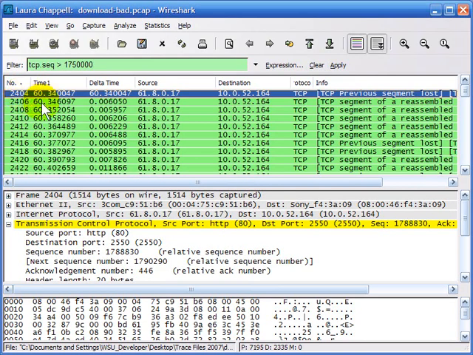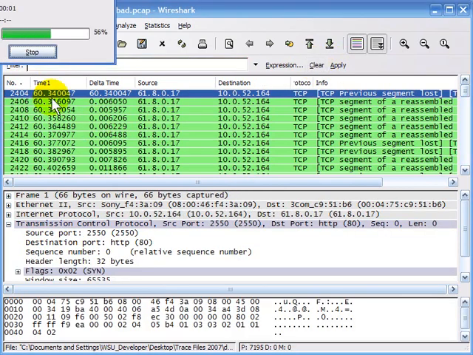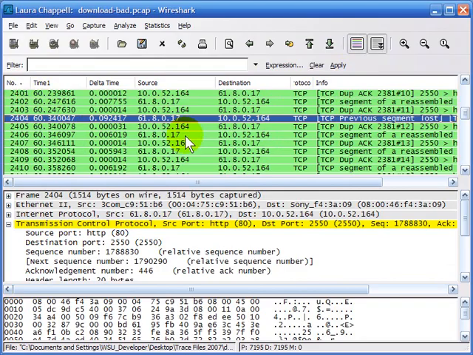After you apply that filter, you want to get rid of it, because you're only looking at one side of the conversation, and the other side has a different sequence number altogether, and it's not counting up like this side is. So I'm going to clear out that filter now that I'm at packet 2404. Okay, great. That kind of tells me where to look. And I can see I'm right in the middle of a problem already.